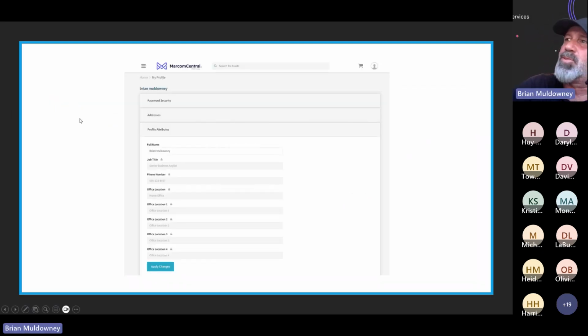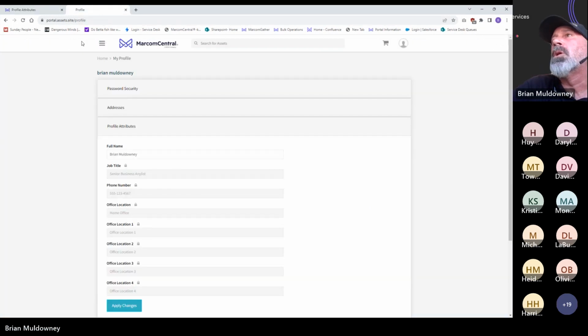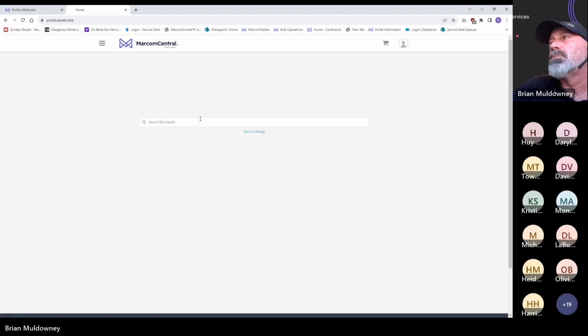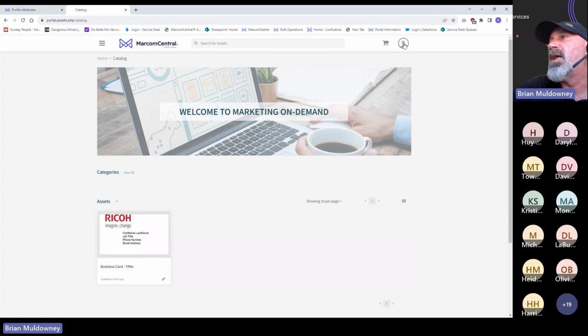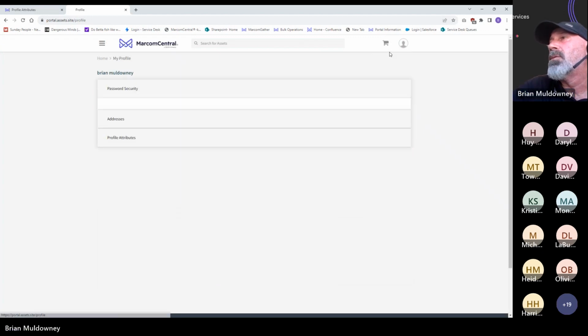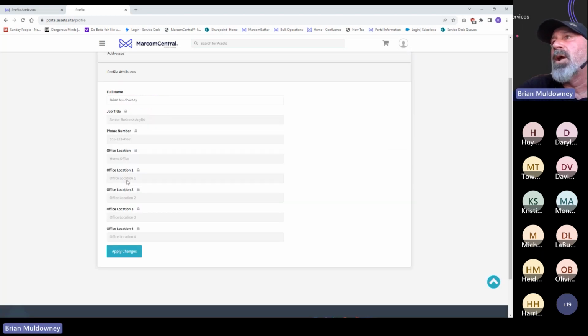This is what your text profile attributes will look like in the user's profile of the actual Marcom portal. So when the user logs into their portal, up in the corner in their profile, they'll actually have this profile attributes area where you can see I have the full name unlocked, so I could go in there and fill out this information.